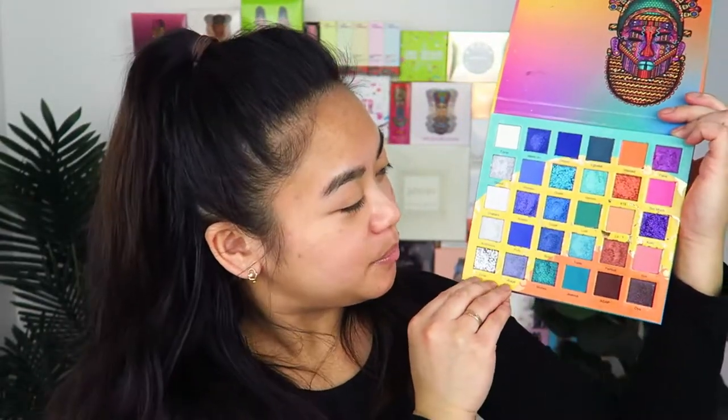So what I'm gonna do right now is pick one row and create a look out of it, which is a bit of a shame because I would have liked to, I mean, there's no rules here. I can create any makeup look that I'm thinking of, but I think I'm gonna play in this safe zone right now and just create one color eye look using one row.